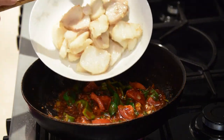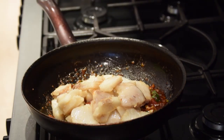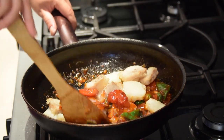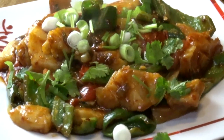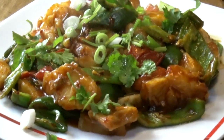Add the fish into the wok. Gently turn the contents till evenly mixed. Place the contents onto a dish. Garnish with remaining spring onions and coriander and serve.